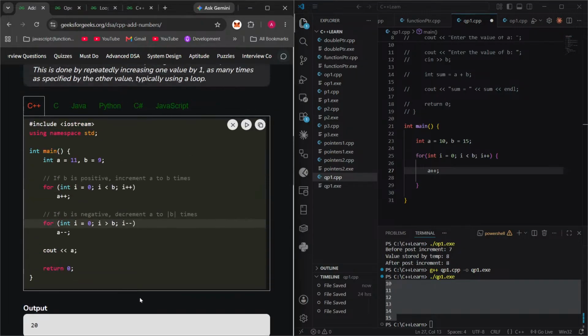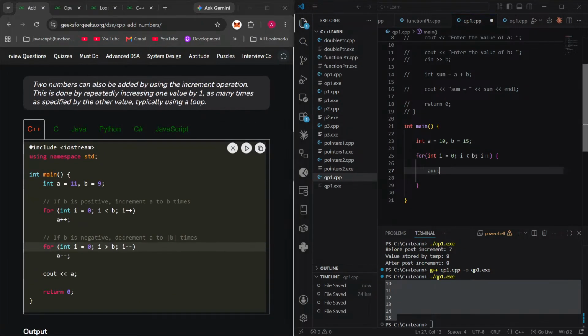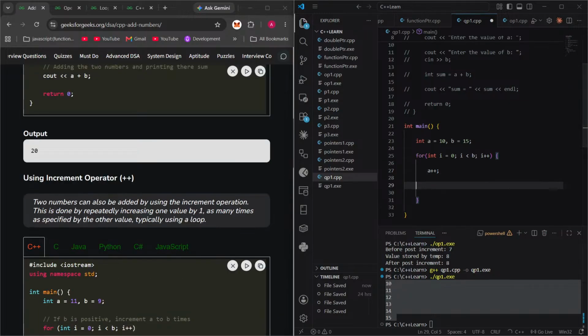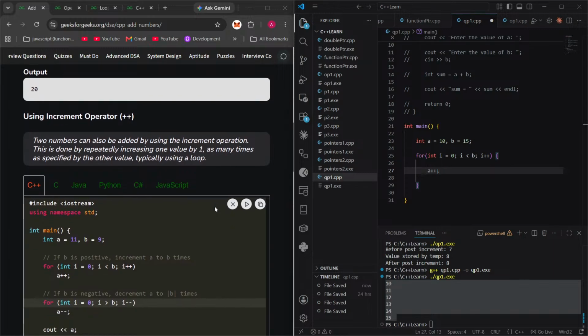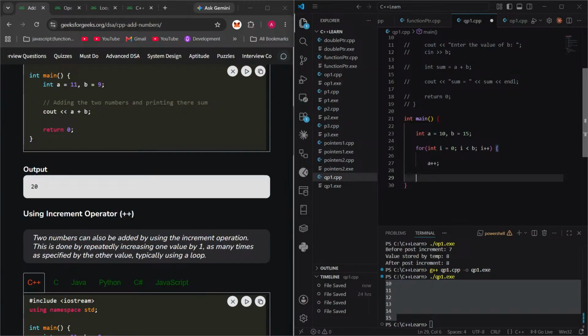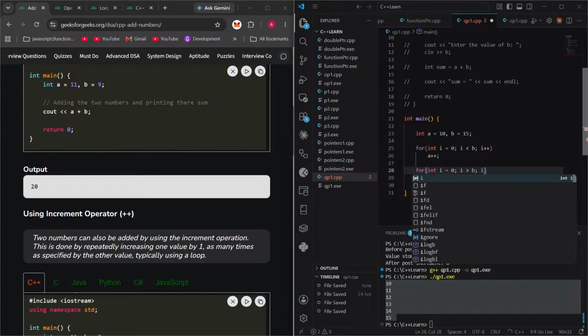All right, let's do the other one. For i equal to 0, i greater than B, i minus minus.